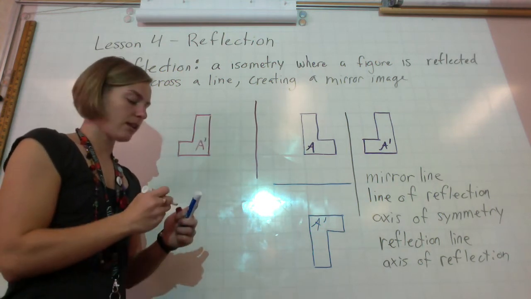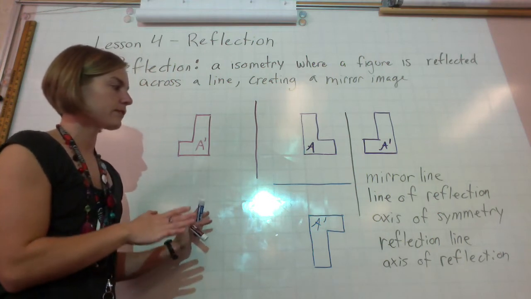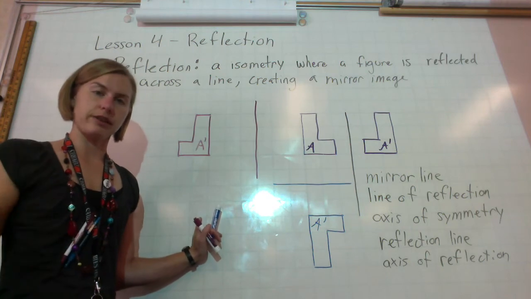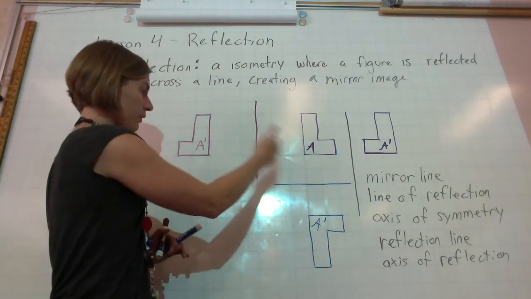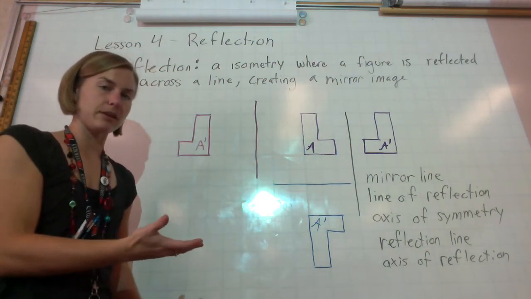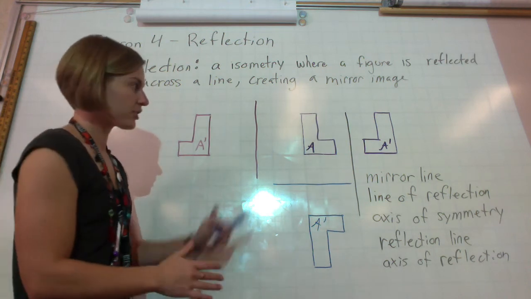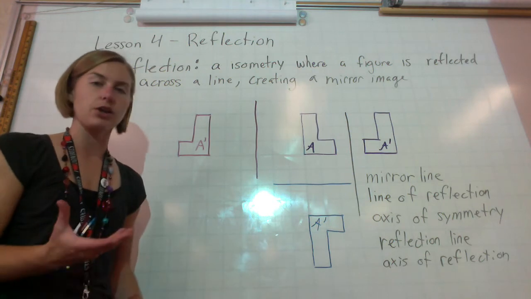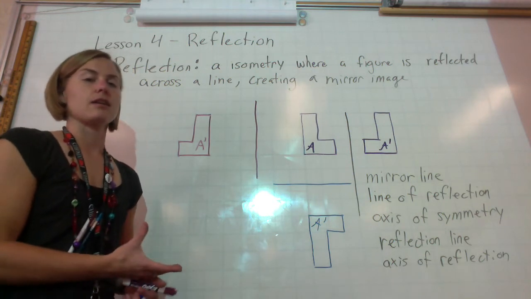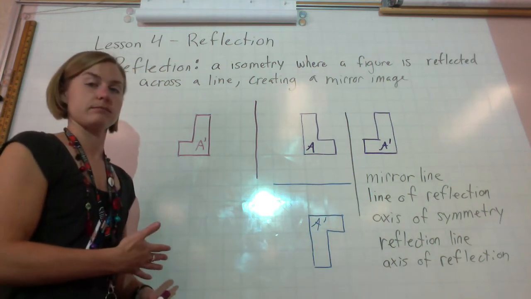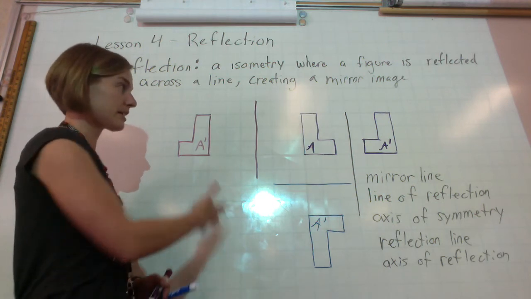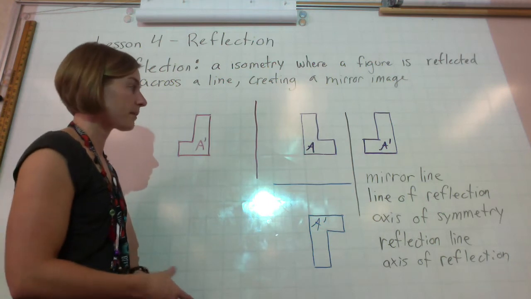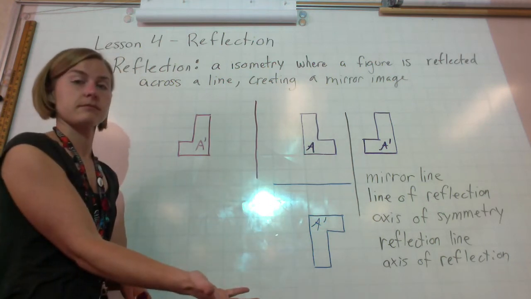So you can see that the reflection line is very similar to the vector for translation. Our reflection line tells us where that image is going to end up. Because if I just have a starting figure and we're told to reflect, we don't know where it's going to go or how far out until we have our reflection line. And based on where our reflection line is, it can kind of end up almost anywhere. Okay? It's just going to end up flipped, essentially.